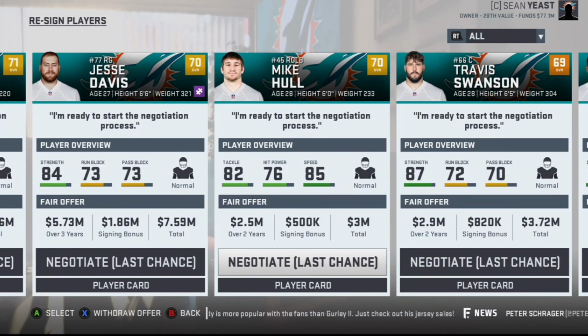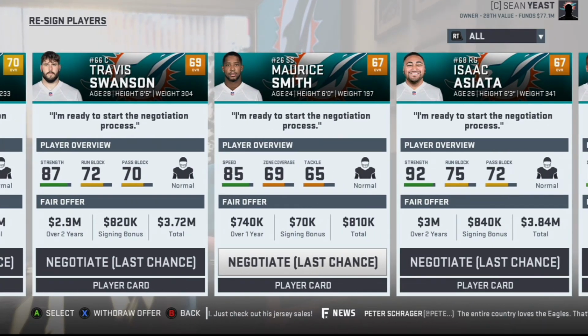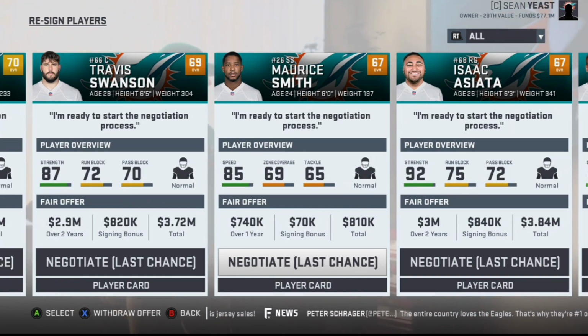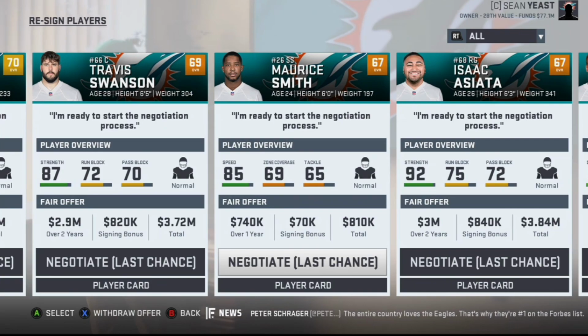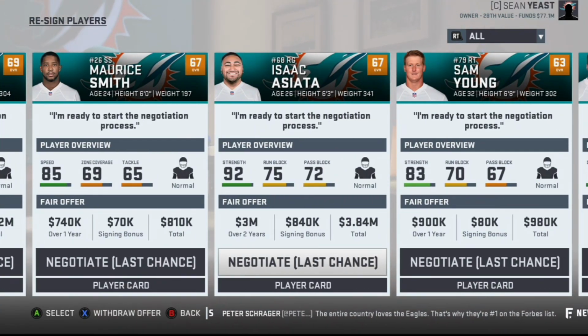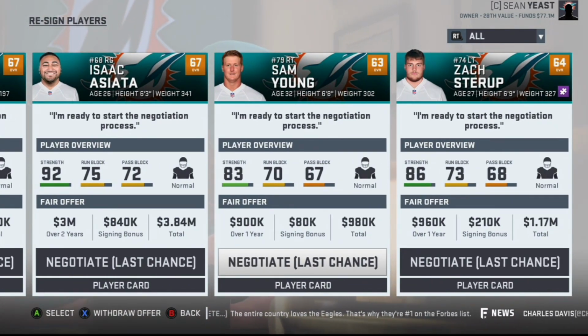Mike Hull, he's just so close to regression too, and he's already such a low overall. That's pretty much the situation with all these guys. Strong safety, Marcus Smith, we might revisit him in the offseason. Yeah, we'll revisit him in free agency. Ziada, probably just let go because he's so low. Same with Samuel, he's low and old.